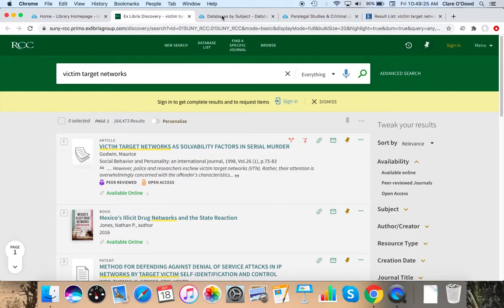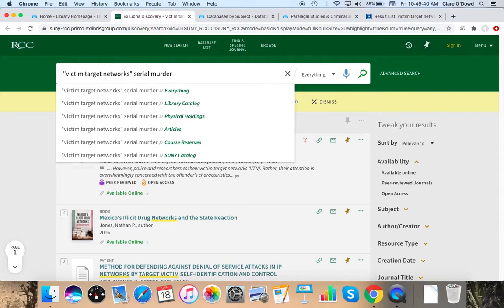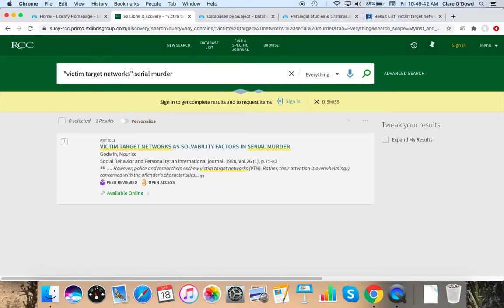I may also want to put something like this in quotes, because otherwise it's just going to be looking at things like networks or victims. I might also want to put in something more professional sounding. I might not say serial killer, I might say serial murder. Yep, and again, I just get that one article.